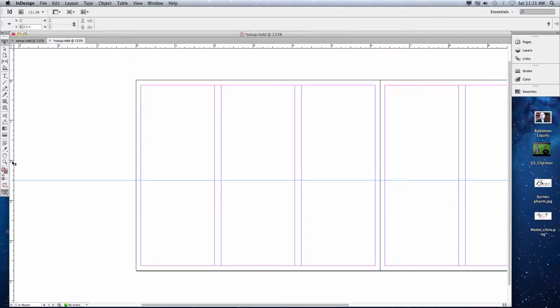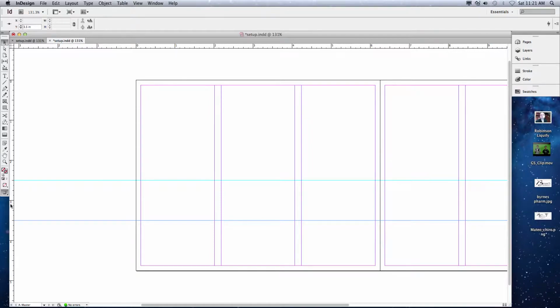Let's drag another ruler down. Hold down Command, drag another ruler down, and I'm going to put it underneath the first one. I'm going to go ahead and click on that guide again, and I'm going to change my Y to 3.5, hit enter. Snaps it down to 3.5 inches.